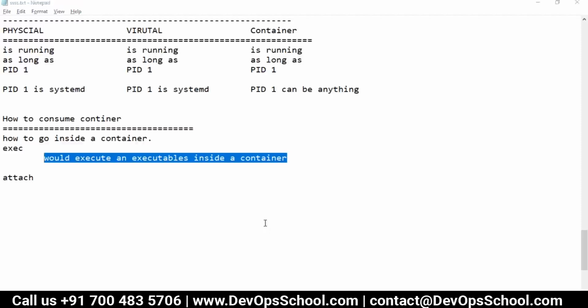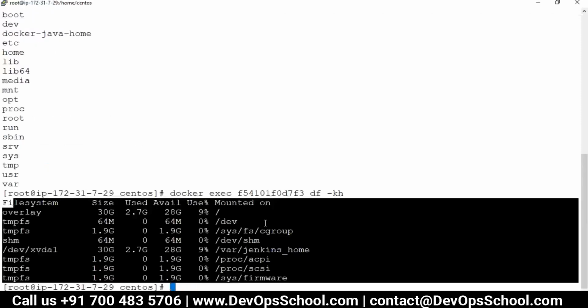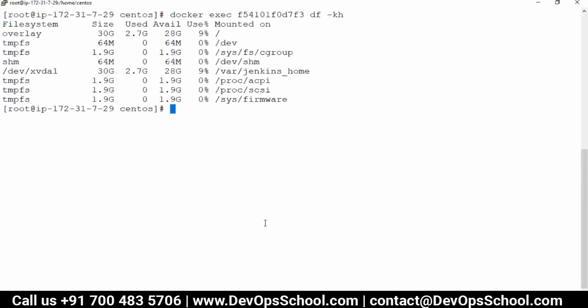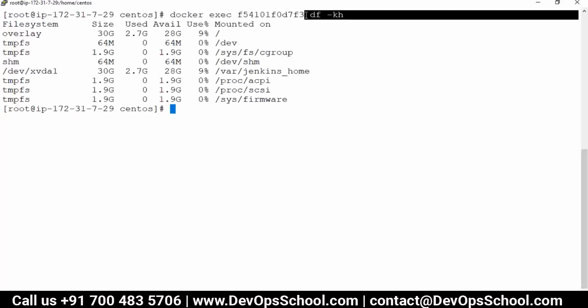Docker exec, container ID and ls. So with exec commands, you can run any executable inside a container if it exists. It would execute an executable inside a container. See here, you can run any commands, df -kh. Look at this. Got it, guys? Someone asked: df -kh, you are executing the command for this particular container, correct? Yes, inside a container. Docker just now executed inside the container.